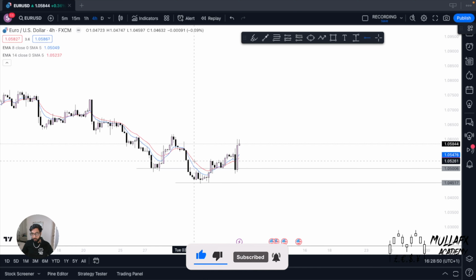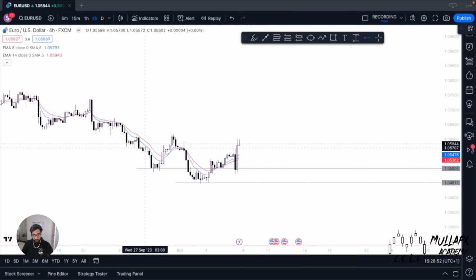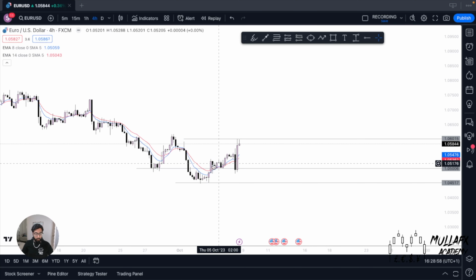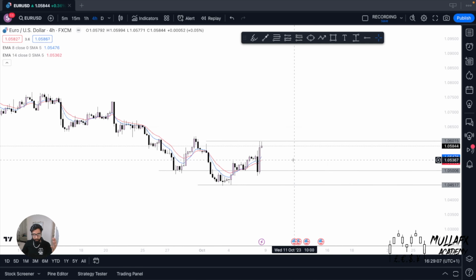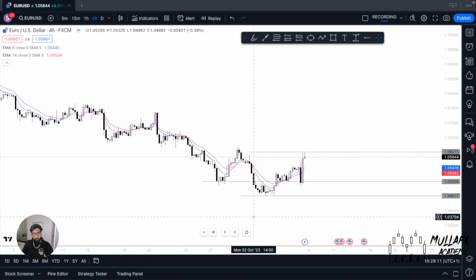so after 1.05 will be 1.055, which is, let's see over here, this is 1.06 actually. Let's go for 1.06, okay? So we did 50 pips over here because we see price gone up, retested and gone up. And then we have 100 pips over here. Okay, that's exactly what I'll do. Now, let's just go back and see what I'll do next.